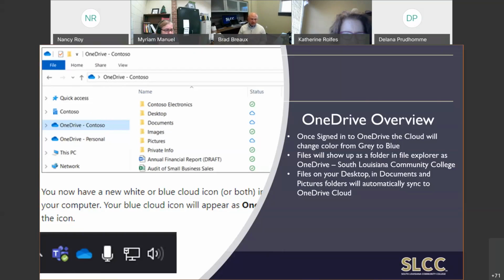What that allows us to do is, let's say the computer that you're working on gets water spilled on it and it dies, and we lose everything on the hard drive. If you had logged into OneDrive here, we'd have your documents, your desktop, and your pictures synced to OneDrive. You log into another computer, you log back into OneDrive, it syncs it back down onto the computer that you logged into, and you don't miss anything. It looks just like the last computer you had.